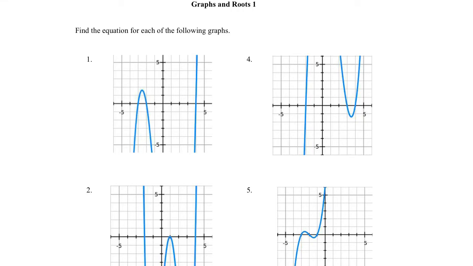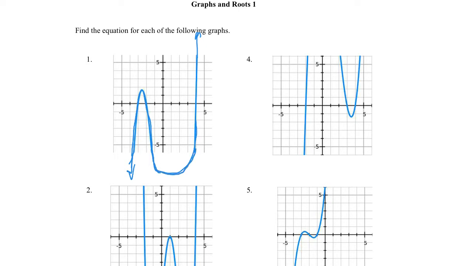Okay, so here we have some graphs of polynomials. This is just a piece of the graph, so it would continue. It would do something like that and then keep going. So this is what the graph would look like. It would go down a lot farther than that, but I'm running out of space.